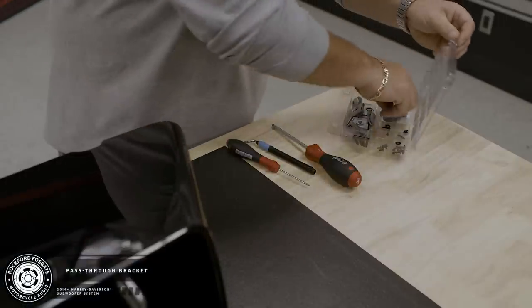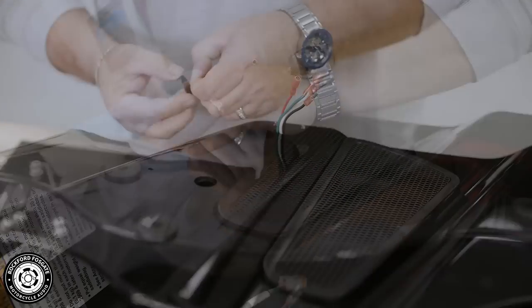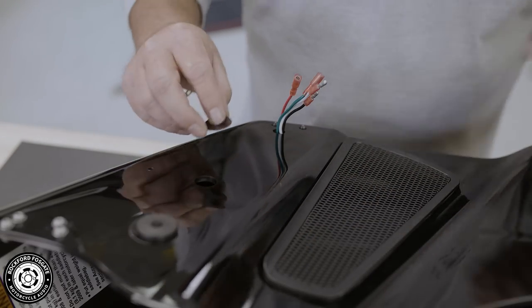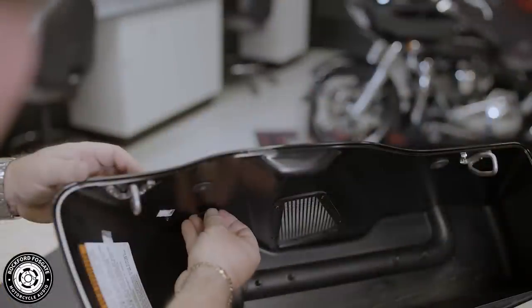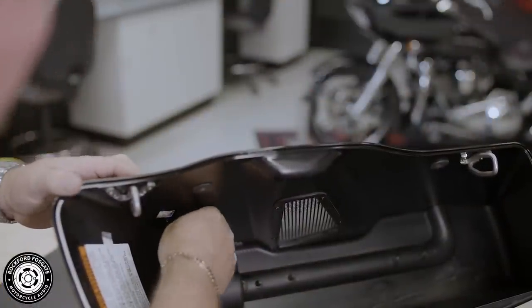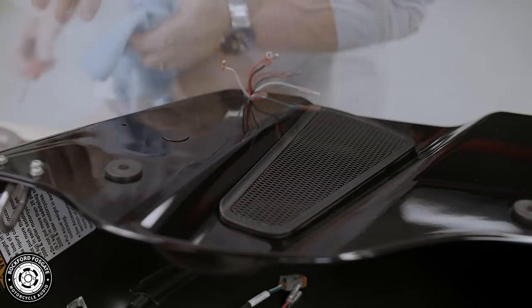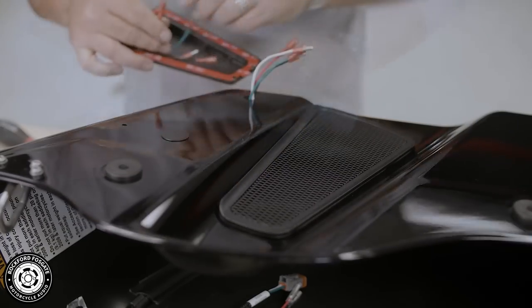Now we can mount your pass-through retaining bracket. We provided patches in the blister pack for the cutouts if you have the original TMS69BL14 kit. You will need to remove the set screws you installed for the harness first. Clean the area with alcohol, connect your wiring, and test fit.